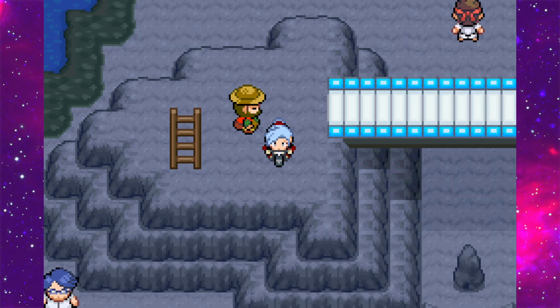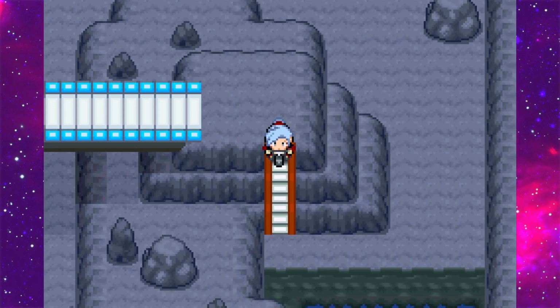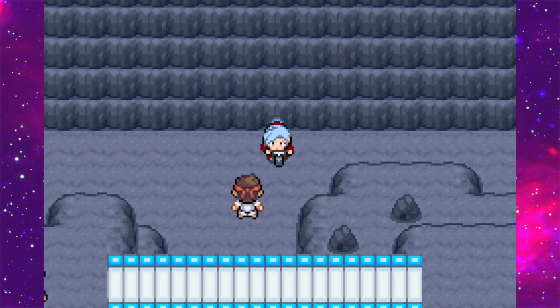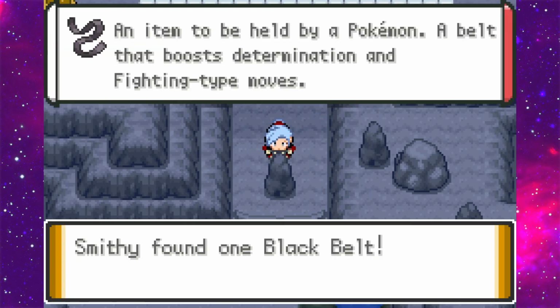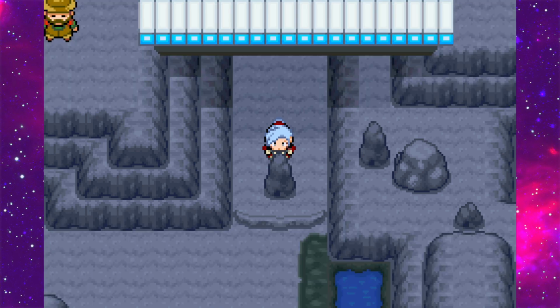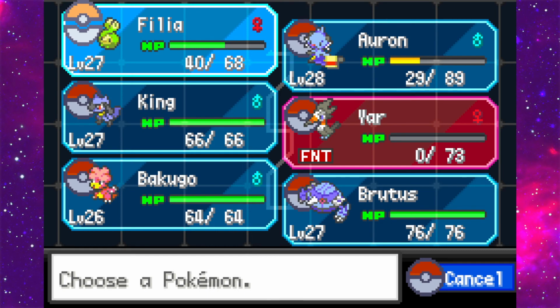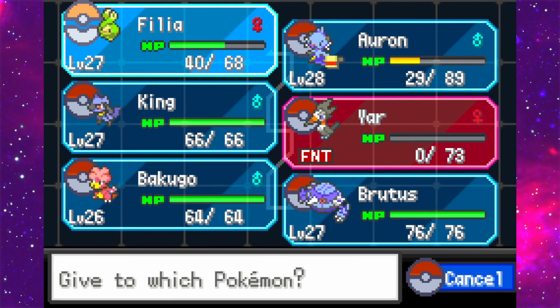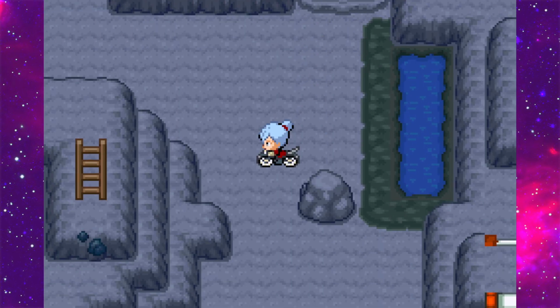The question is, do I go back? Can I make it without Yar? Nah, I need to go back. I need to heal. Ooh, black belt. Fighting type moves, beautiful. Put that black belt on King immediately. I will make this trek.